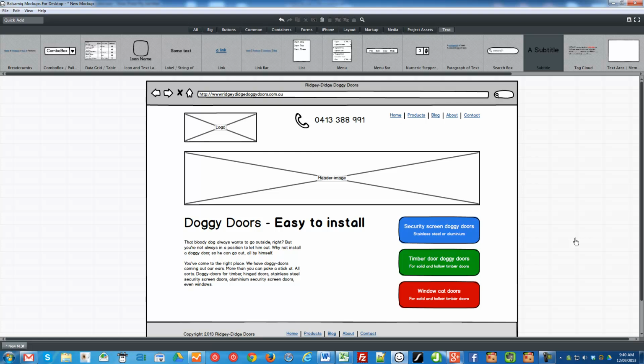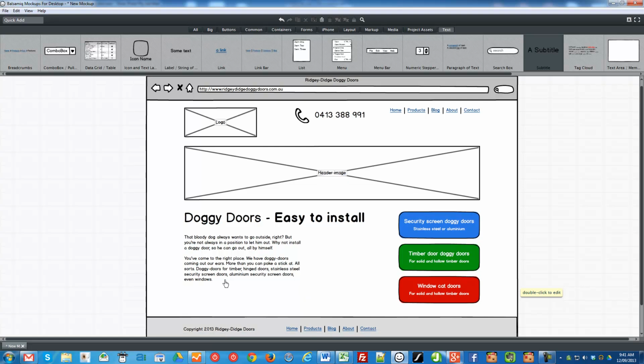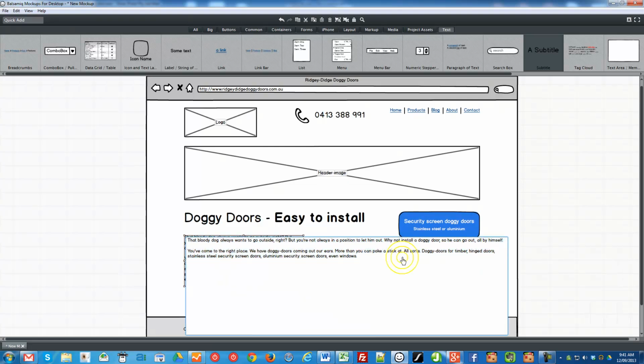We'd really need a fourth call to action for that, and I don't think I want to sacrifice any of these three calls to action for an installation call to action. We have said it's easy to install. We could perhaps mention it in here. That's a good idea, let's try that.